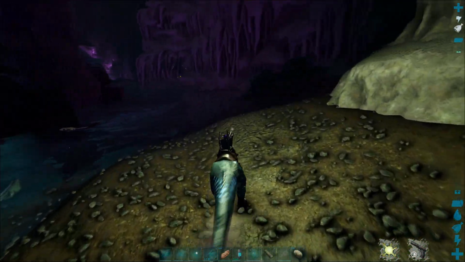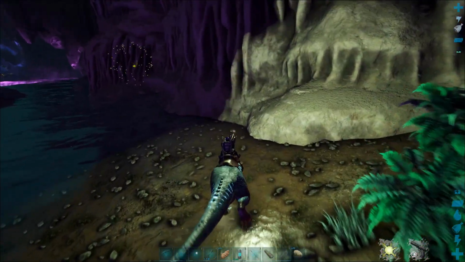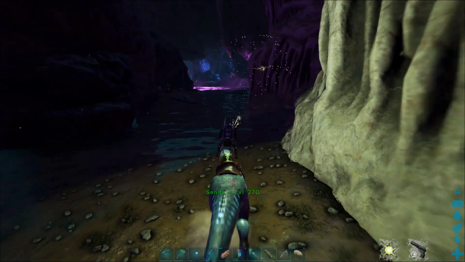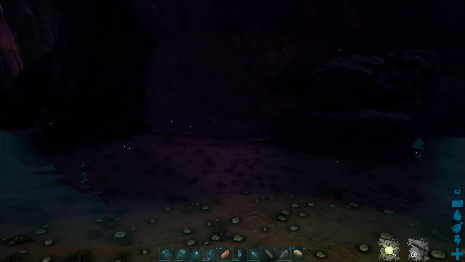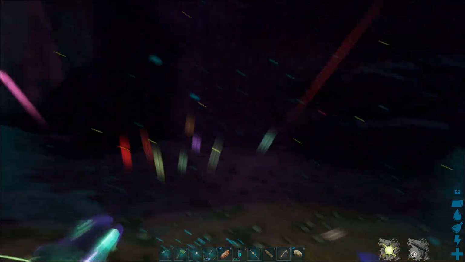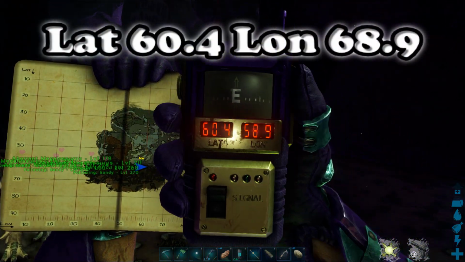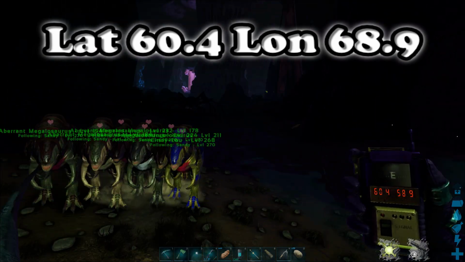So I have 3 sets of hazmat suit on me, so we're gonna go down here with 3. That way, if one breaks, I can switch to another one real quick. Hopefully they won't break. Now let's look at the coordinates right here. So here is the entrance and the start point of the radiation zone. It is latitude 60.4, longitude 68.9. And that's where we are on the map.